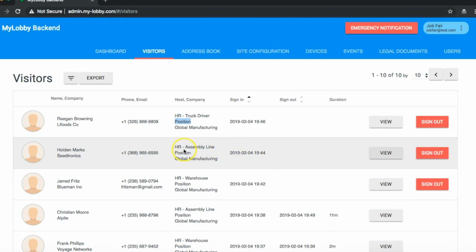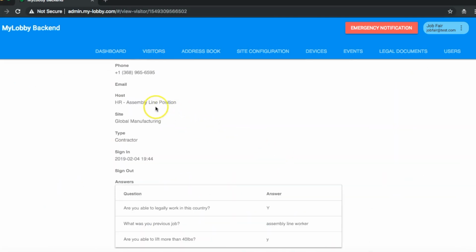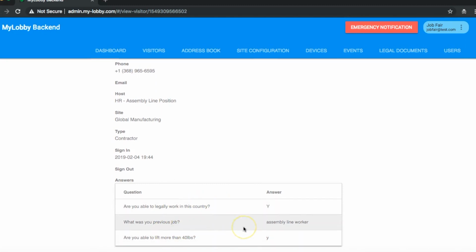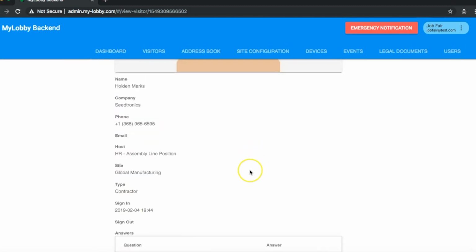If I'm a human resource person and my responsibility today is interviewing people for the assembly line position, you'll see all the details of that individual. You can see what they've already answered, which helps you expedite the process, as we talked about earlier, because that data is already there, so you can make the interview a lot shorter and see if this is the right applicant for the position.